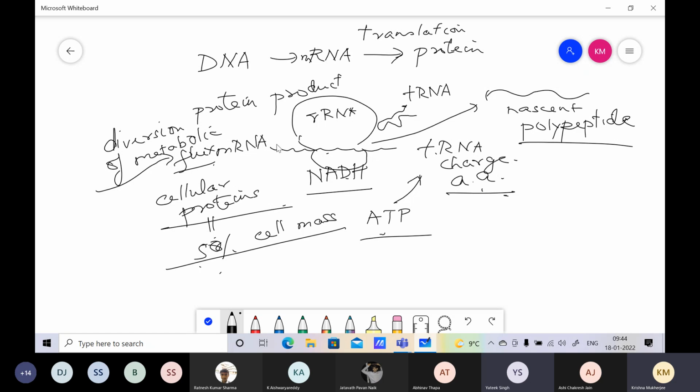So how many molecules of ATP are required to join these amino acids in a chain? AA1, AA2, AA3. Have you ever calculated this? Do the stoichiometry or the energy requirements to make a protein out of a set of amino acids, because the tRNA has to bring it and so on and so forth. So the metabolic flux is a combination of amino acids, ATP, rRNA molecules, and a large number of things.